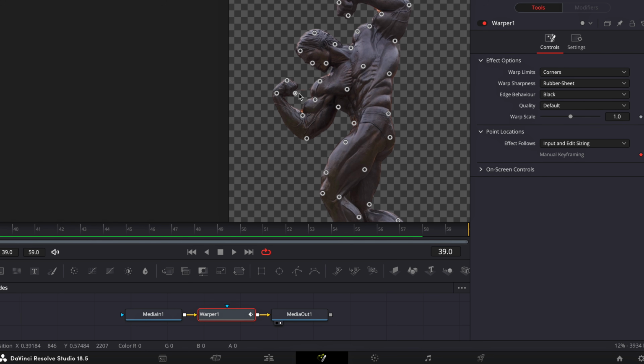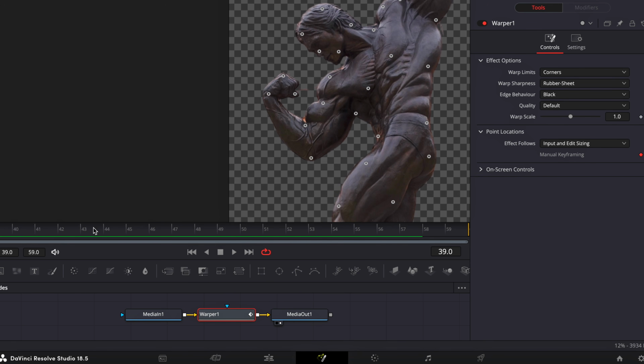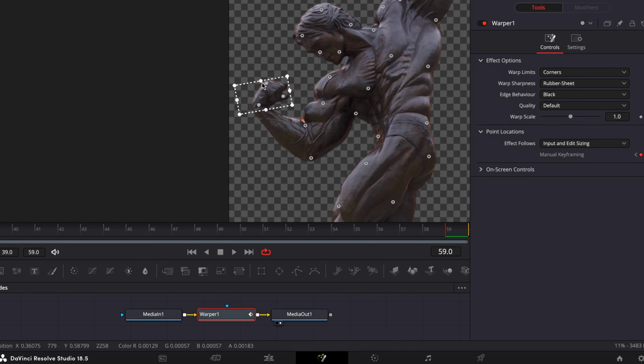But again, whenever you're moving these out, you're just going to set your keyframe at the beginning with no change. And then at the end, you can see where I moved it to, which is just you hold command and then highlight the points you want, and then you can move them and you see what it does. Or also, if you grab the edge, I almost have to get lucky to be able to do it. There it is. Grab the edge and lift up or down, and that's how you rotate. So I'm actually going to get rid of that key point.